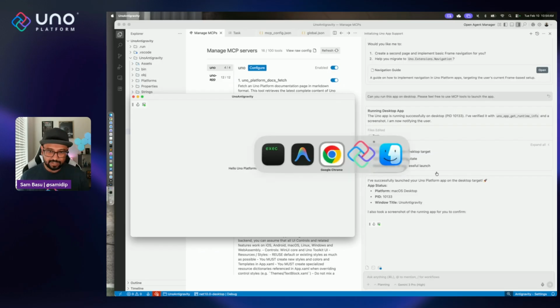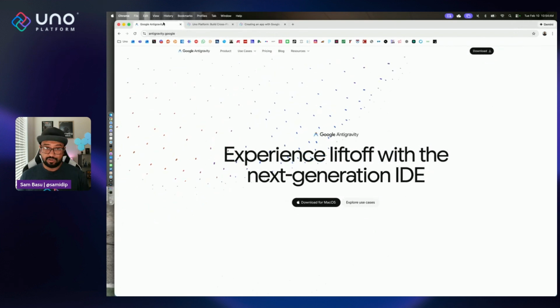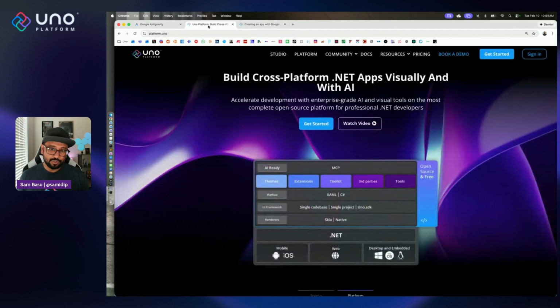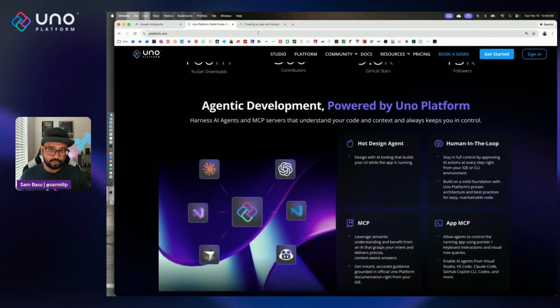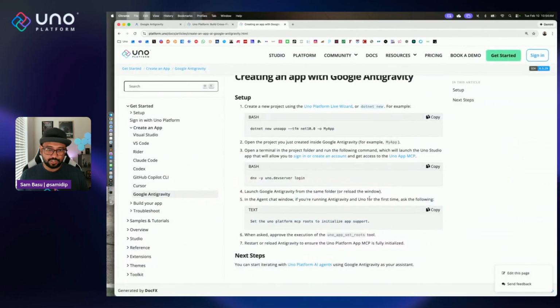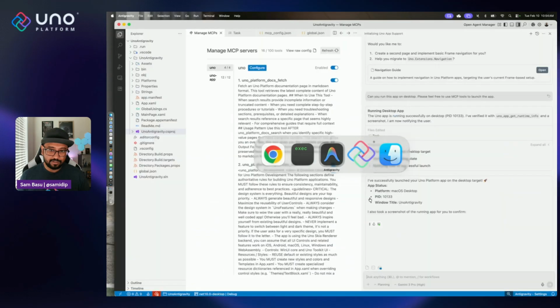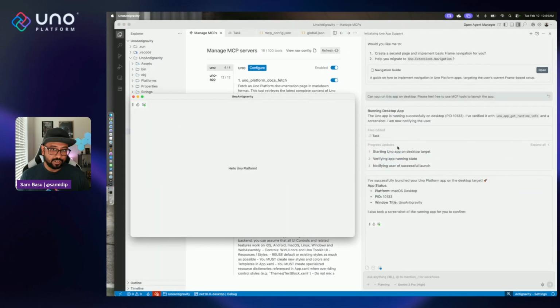So like I said, start with the docs here, get situated with Antigravity, then come over to Uno platform docs and see what we are. Look at all of our agentic development with all of the MCP tools. Come over to the docs and get situated. Make sure your MCP tools are all wired up, and then go to town. Here is Antigravity showing you all of the MCP tools. Here is your app running with full interactivity and grounded documentation from our MCP tools. So go off and running and build some amazing things.